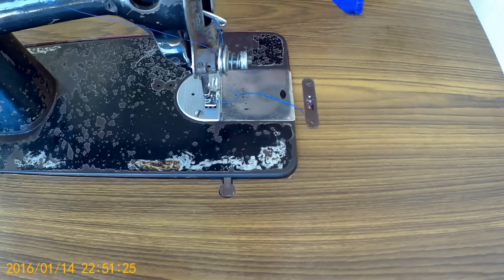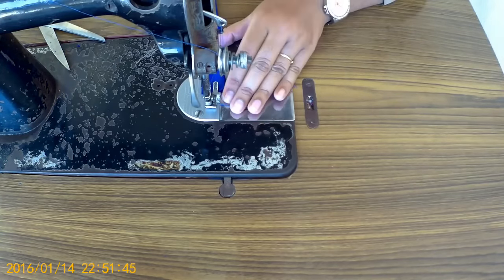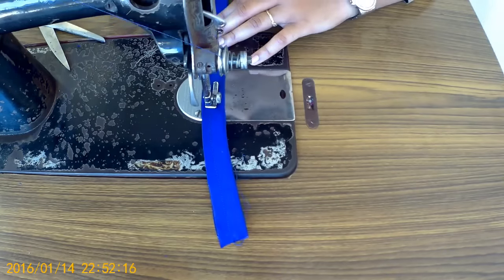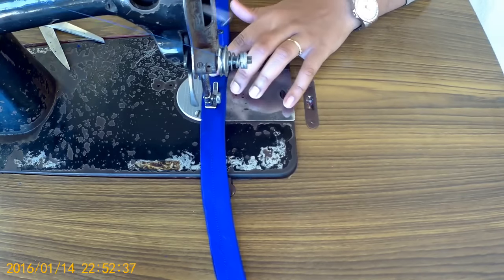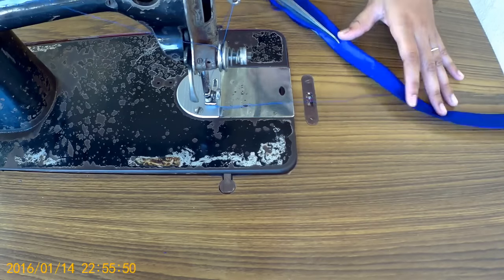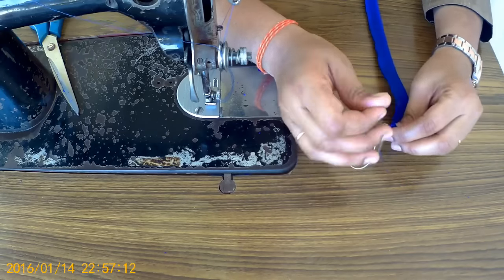Now I'm going to make a plain lace. For this, take a bias strap of around 2 inches wide. Fold it like this and sew it. Trim this extra fabric.